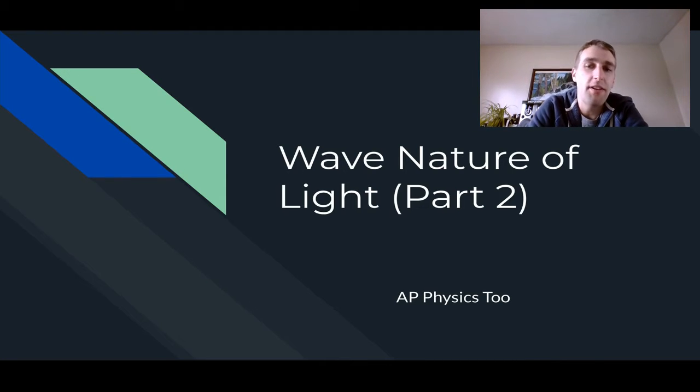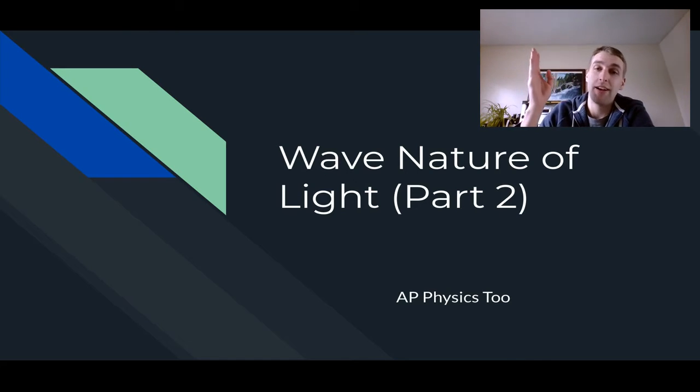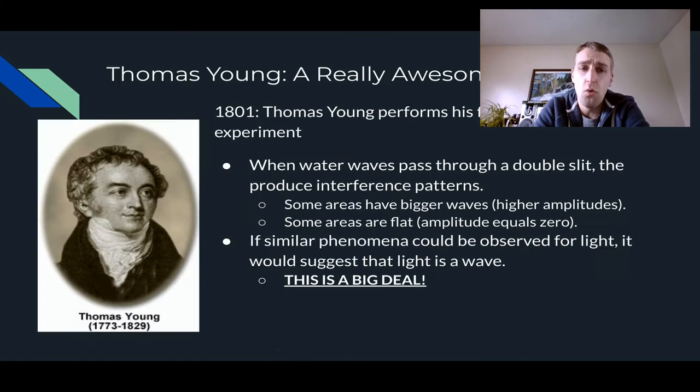So we're still talking about the wave nature of light. And in these notes, we're going to do a couple things. One, we're going to show how Thomas Young proved that light is a wave. Two, we're going to try to understand what's happening when you take light and shine it through two slits. Later, we're going to look at what happens when you shine light through a single slit or through a diffraction grating, which is thousands and thousands of slits together. But for these notes, one, how do we know light is a wave? And two, what happens and why when you shine it through two slits?